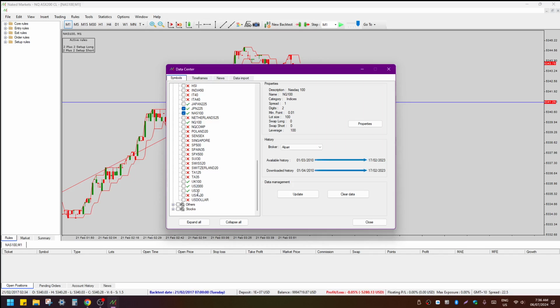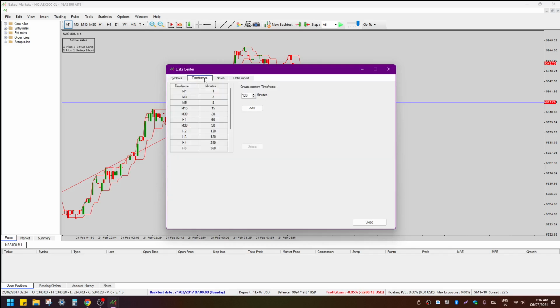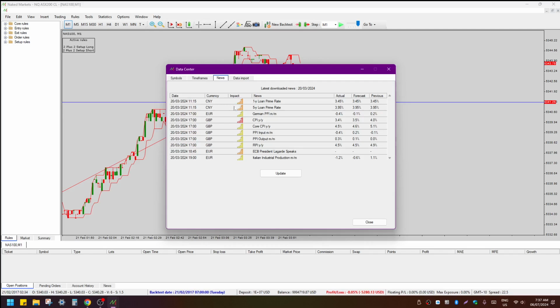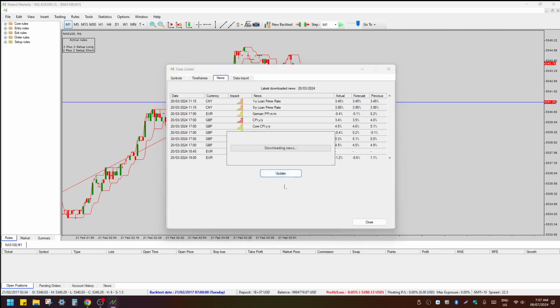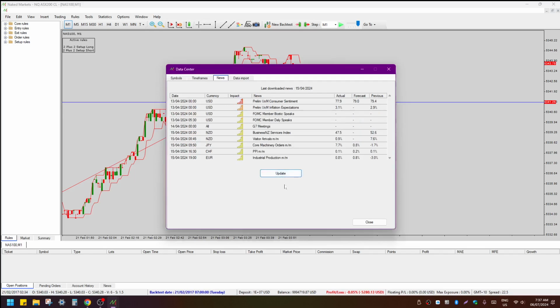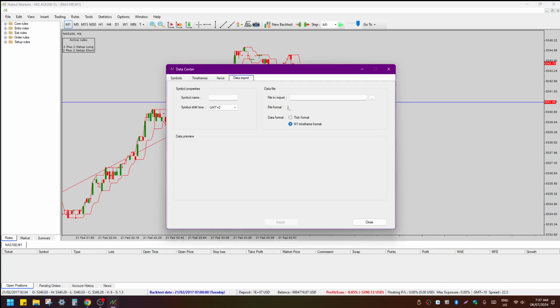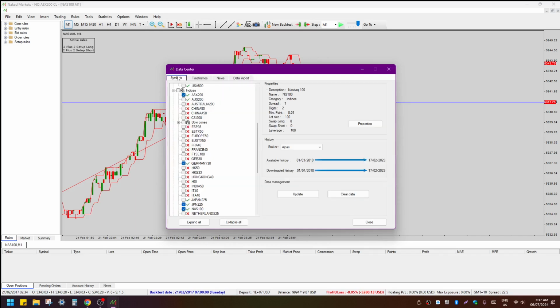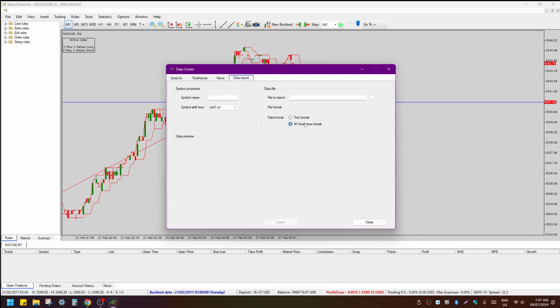The reason they've got all these different names is because the CFD brokers have their own way of naming the symbols. So this program is mainly built for people who trade CFDs. I don't trade CFDs anymore, but it's still a really good way of building strategies and then testing out which ones are worth trading, basically.